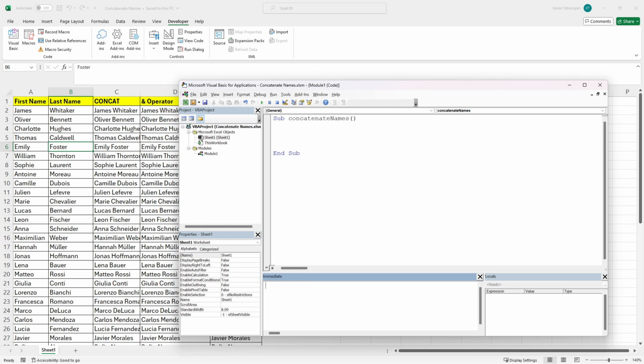Now if we want to print values from the worksheet in the immediate window, but from the subroutine, we can use the debug print command, and here I can write cells just like we did before on row 6 and column 2 value.